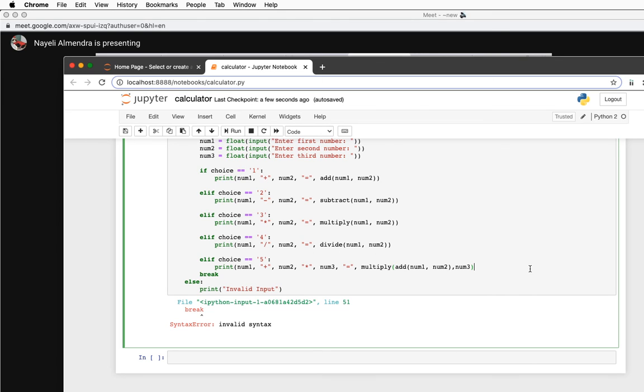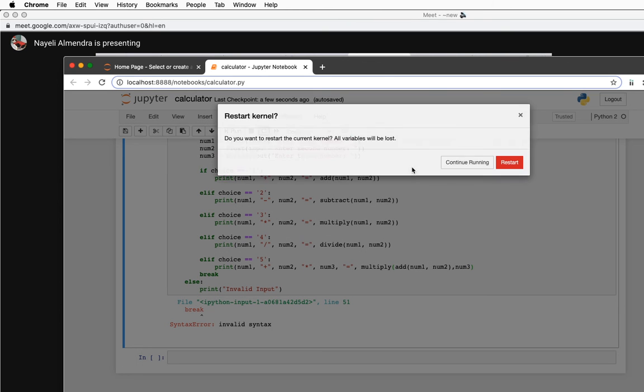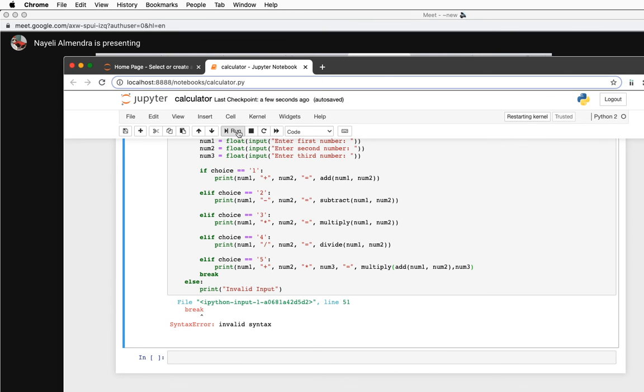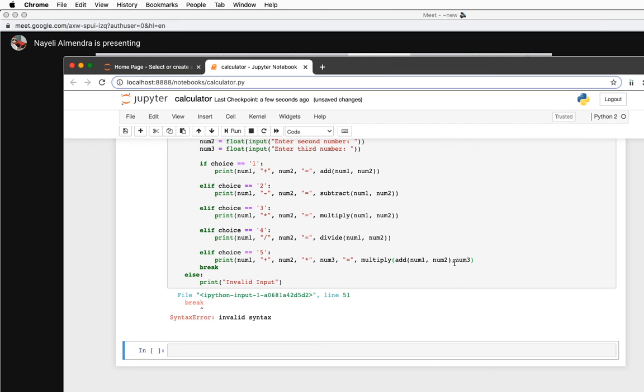Oh, this. Oh, okay. It doesn't like this thing. Okay. So it doesn't like being nested. Multiply the result from that and that. Ah, okay.